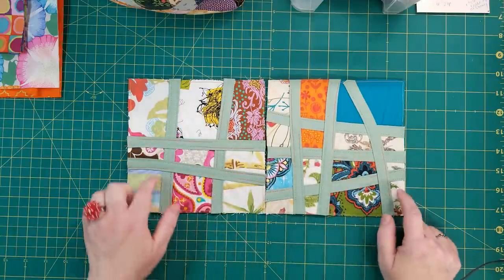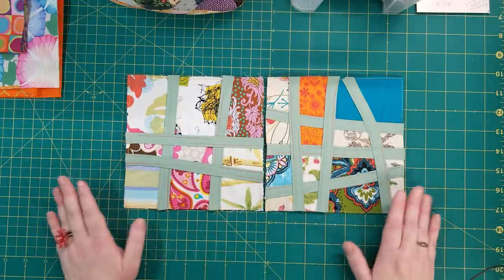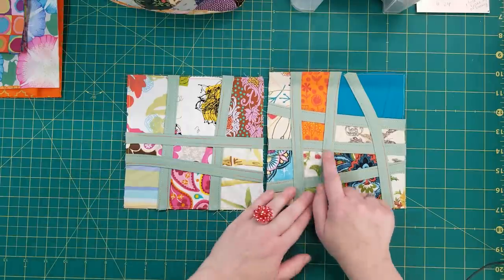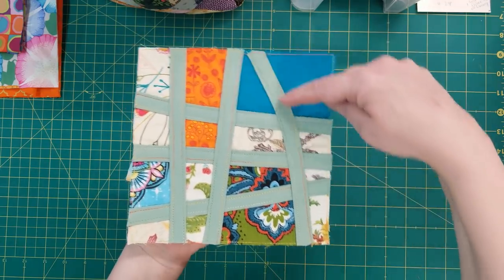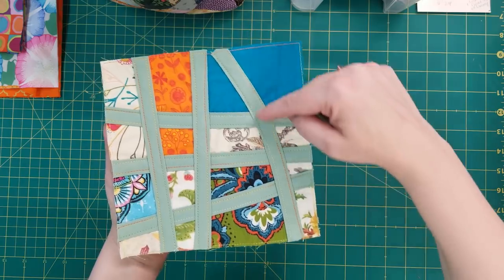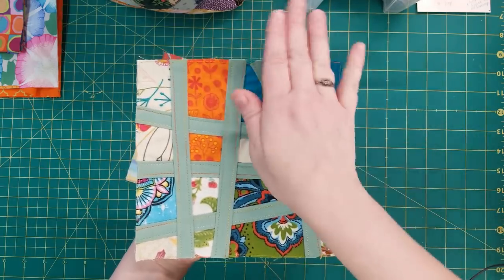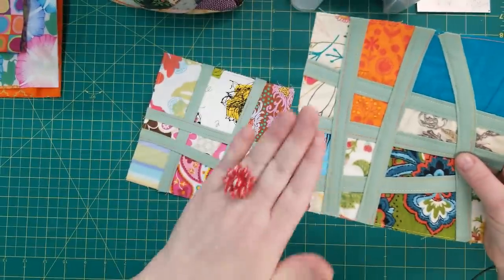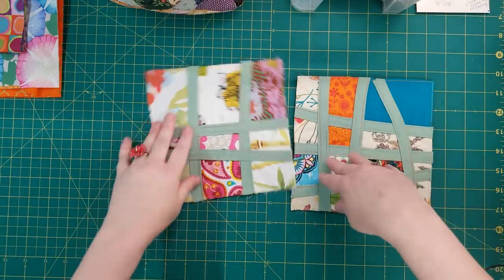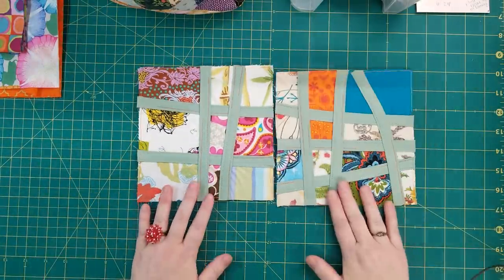All these patches are fabric collage — there's no sewing patches or pieces together, no piecing whatsoever. We're just covering the intersections where they overlap with bias tape. This is vintage bias tape. What's fun about bias tape is you can curve it a bit. So if when you're putting your pieces on your scraps, you might have a seam. Your horizontal or your vertical overlaps don't perfectly line up, which to me I think that's more fun anyway — when they're not perfectly like a lattice. I like them all wiggly like that.